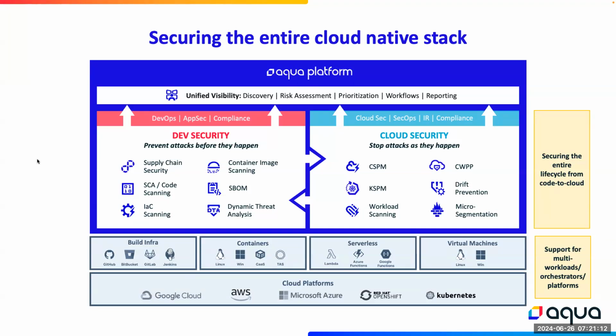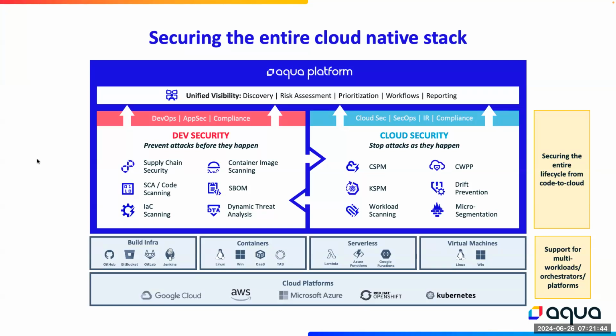So that's going to be using what we call our Aqua enforcers. Our enforcers are going to be deployed both as a daemon set on your Kubernetes clusters to cover all those deployments, as well as our Kube enforcer, which is going to be deployed at the cluster level as a container to allow for a lot of that admission control capability and being able to enforce a lot of that Kubernetes security posture management policies that we do have. And with the agent-based protection, we'll be able to enforce things like drift prevention, prevent attacks in real time.